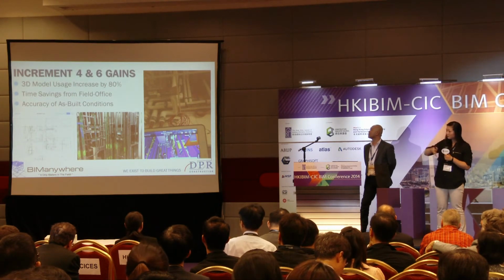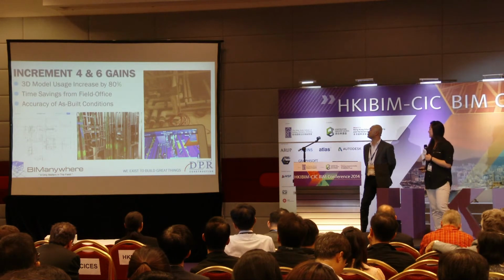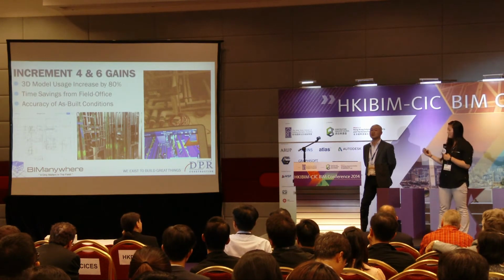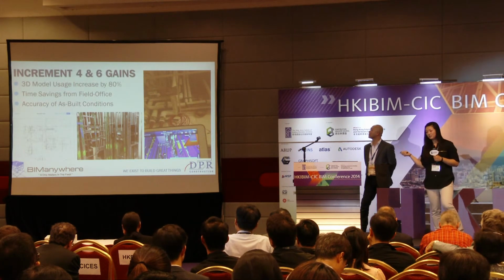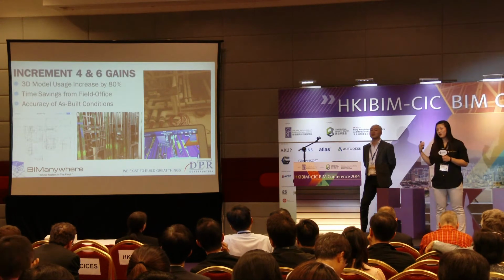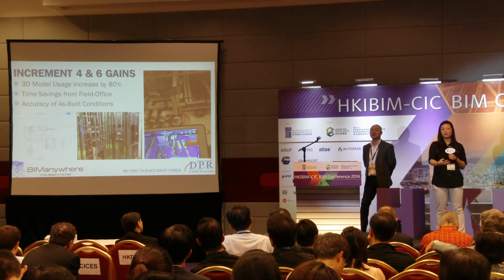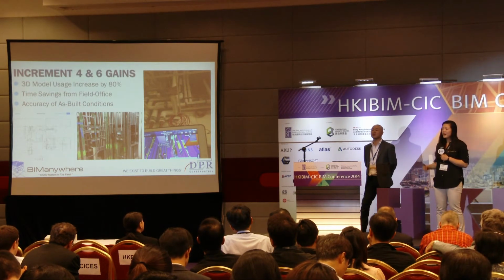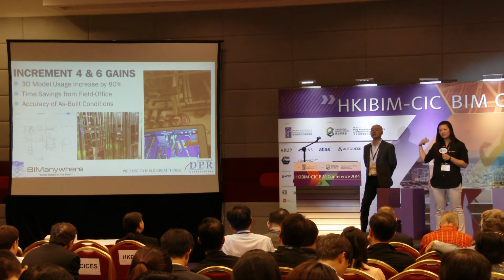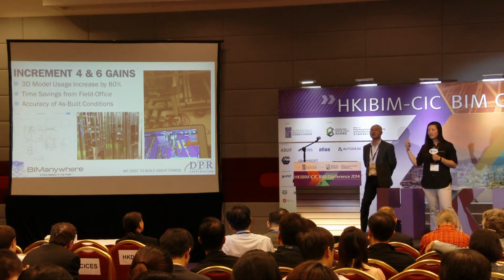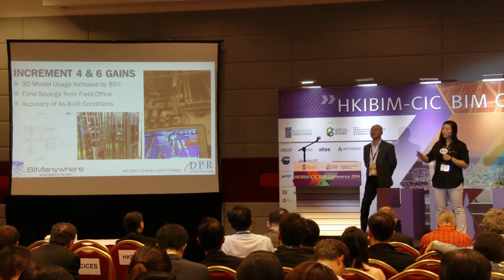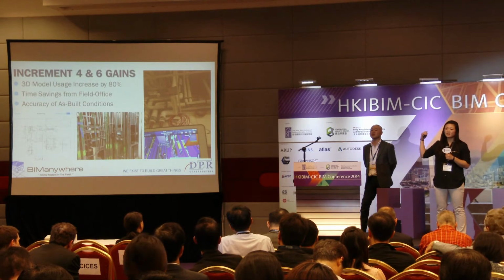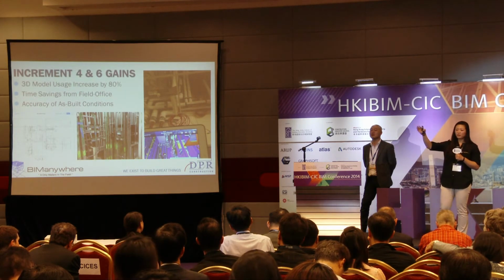And that's superintendents, the field, and the office. So, time savings from running back and forth between the field and the office, and the accuracy of as-built conditions. I really want to stress that one because we are required to hand over an as-built model to the owners. And how are you going to check the accuracy of your as-built drawings if you can't actually bring anything out there to check it against? With everything modeled in 3D, you can easily just walk outside and do a quick glance to make sure that things are installed where they're supposed to be.